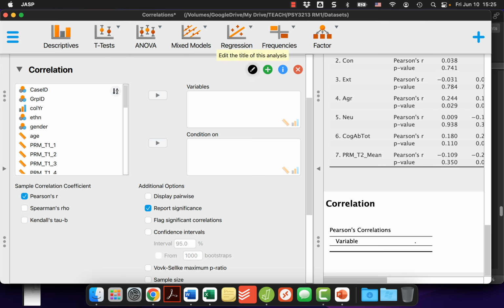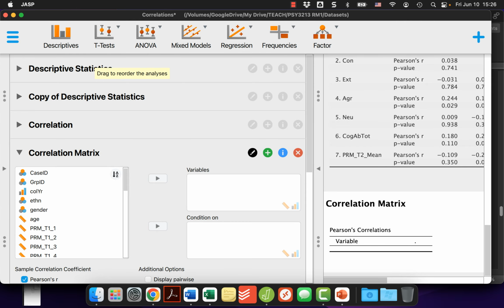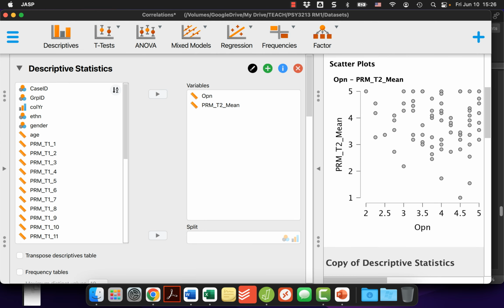And just as a reminder, I know we talked about it in the intro data work and intro to JASP, you can edit this title, correlation matrix. And that way, when you look at your results, they're nice, they're in order, they make sense. You can find what you're looking for easier. Like if this is my descriptives for openness, this is my scatter plot, right?